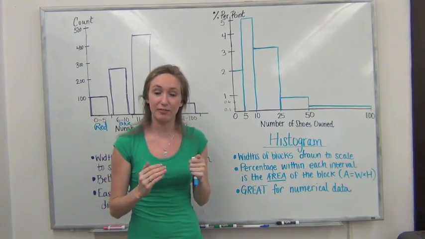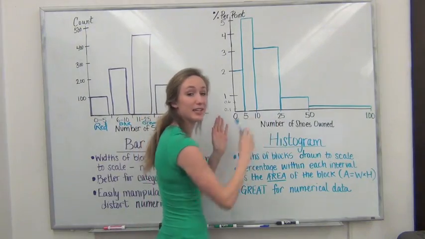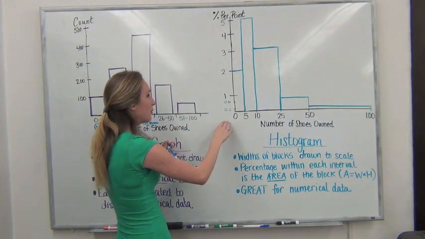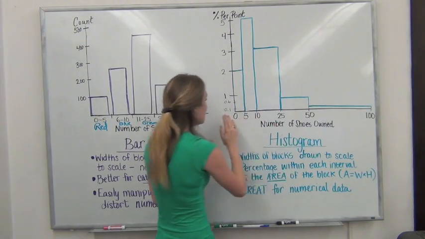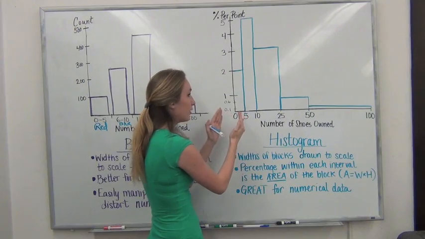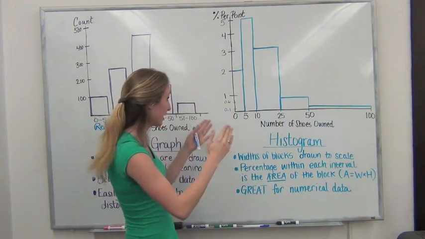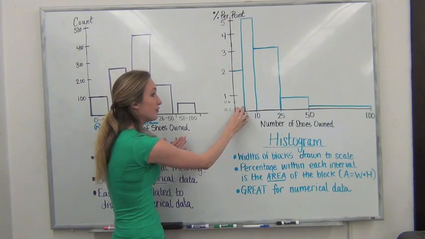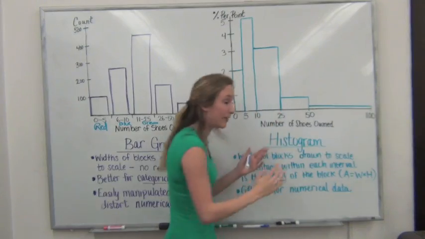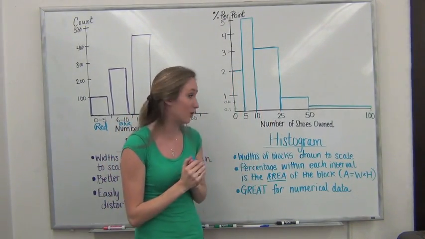Now, a histogram is different in that the height is extremely important, but the width is also incredibly important in reading a histogram. And you'll notice that on the bottom we have this continuous scale from 0 to 100, and the widths of each bar are drawn in a way that represents how wide of a span that bar is spanning. So we have 0 to 5 is much skinnier than 50 to 100. They're representative of how wide that data is supposed to cross.